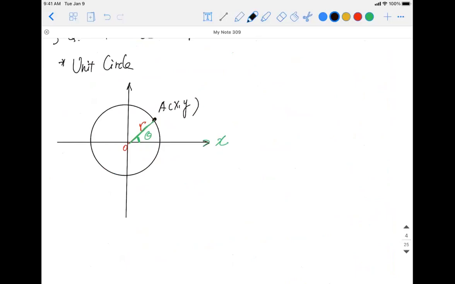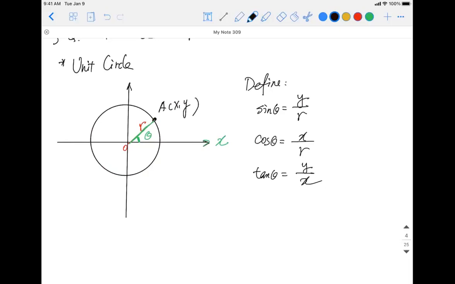So in this unit circle, again, this is the definition. There's no way to fight it. Sine theta equals y over r. What is y? Y is the y coordinate of A. Cosine theta is x over r. X is the x coordinate of A, over r, where r is the radius. And tangent theta is y over x. Again, these are just definitions, nothing really special. And like I said, these are the three most important trigonometric functions.